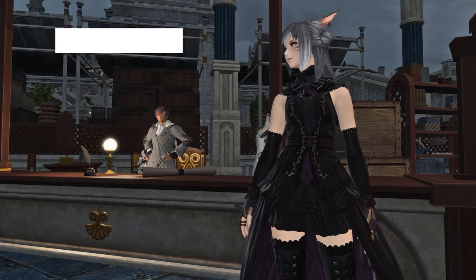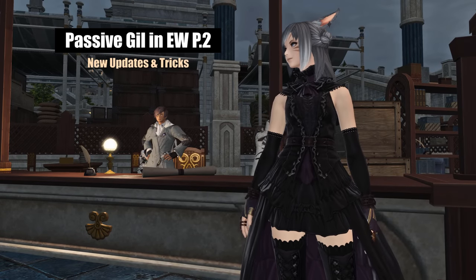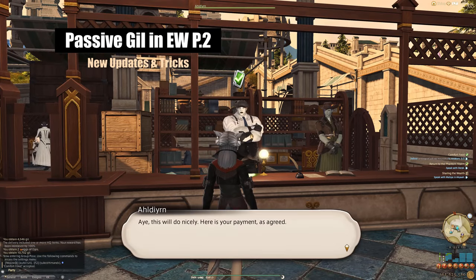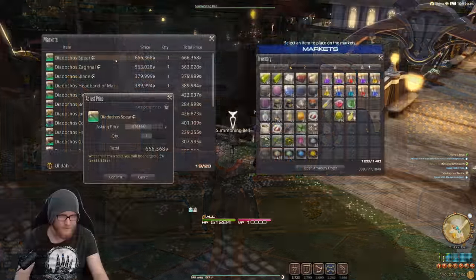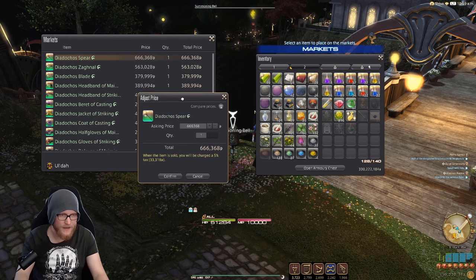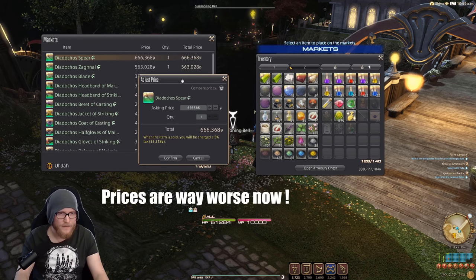Today I want to talk about another method. For those that missed my video 3 months ago about passive gil, it might become relevant again. And yeah, I know it's horrible to sell the stuff on the market board, the patch 6.4 stuff, undercutting constantly and keeping up your value. That's really a bummer for me.